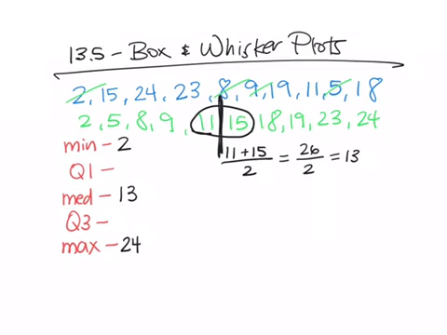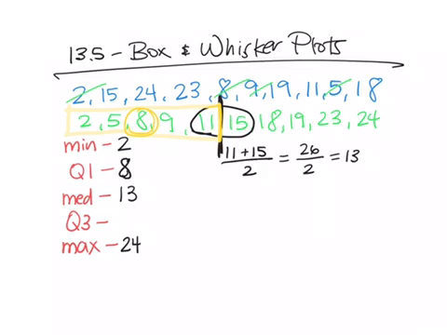To find the value of quartile 1, I'm going to find the median again, but this time I'm only looking for the median of this lower half of the data. So what I just boxed in yellow is where we're looking, and we're looking for the median or the middle of that set. So the median of that set would be 8. So my quartile 1 value is 8.